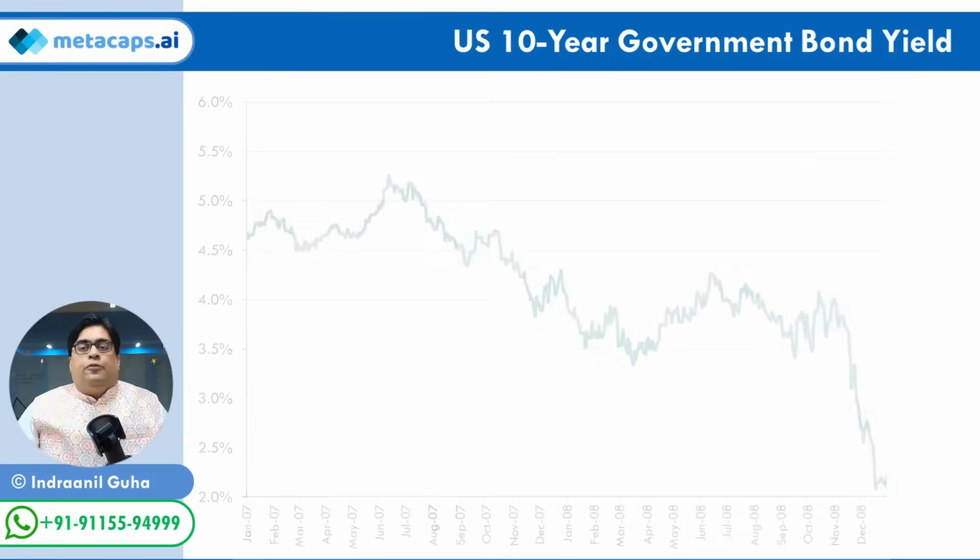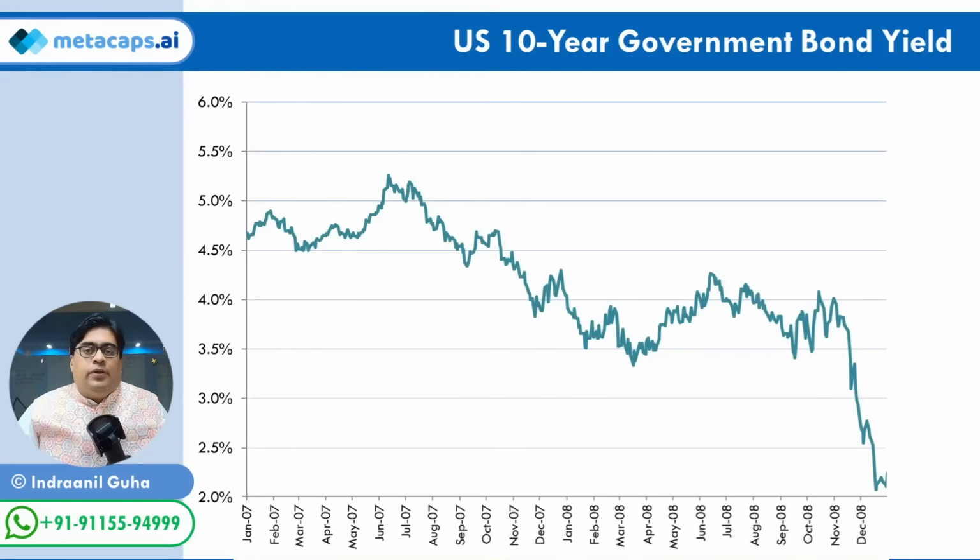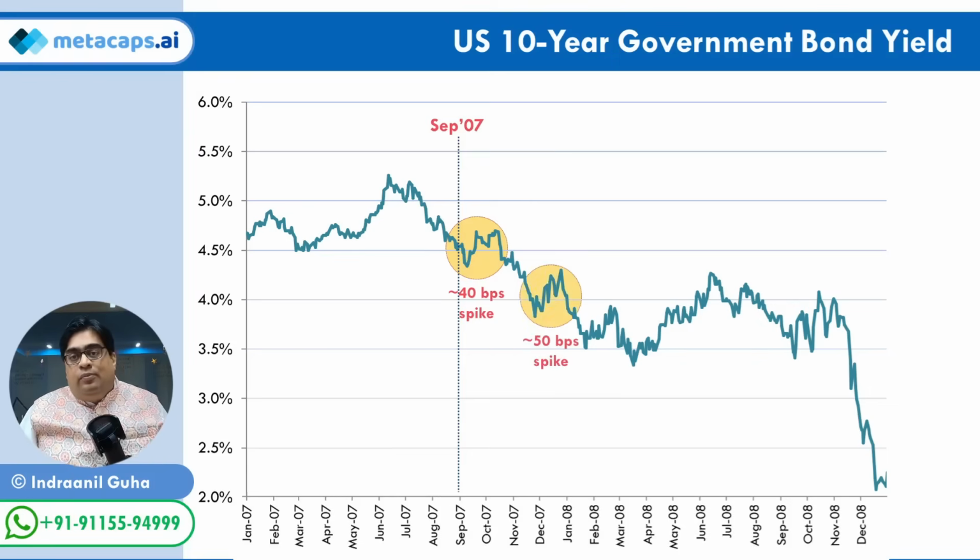And for that, we need to go back to September of 2007, which was the last time when the Fed kickstarted its rate cut cycle with an initial cut of 50 basis points, the same quantum of cut with which the Fed kickstarted its rate cut cycle in 2024. And what happened to 10-year bond yields after the Fed started to cut Fed funds rate in September of 2007? Well, we can see something very similar happened back then as well. We got not one but two instances of very significant spike in US government 10-year bond yields.